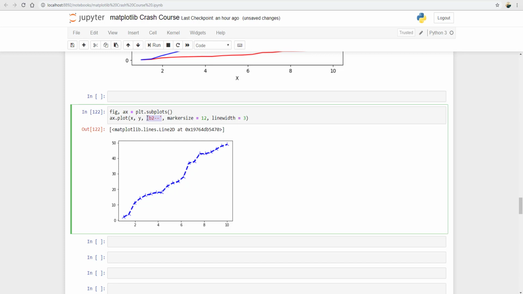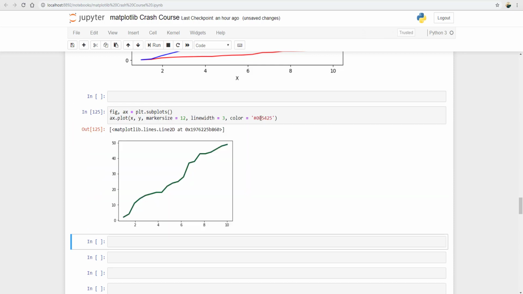Now we can also change color in another way. Let's say we don't want to change a line and we want to keep it as just a line, then in that way we can also pass a color with color, and then we can pass here a coded color as well. Otherwise we can also pass here a hex color. So let's give some random number to our color, and we see something like this. Okay, so this is the way how we can change a color, right? Our subplot.